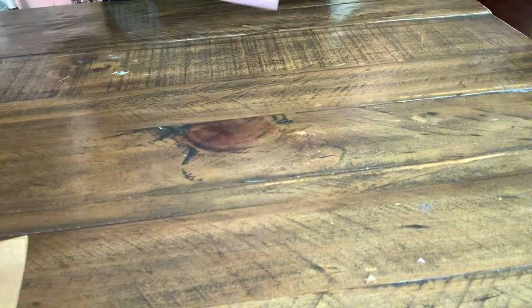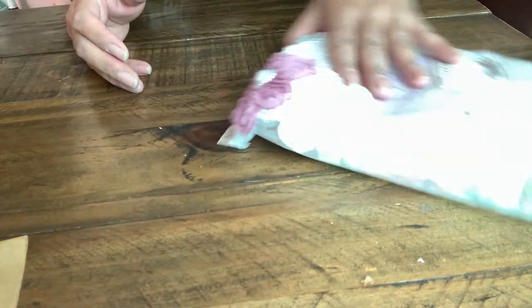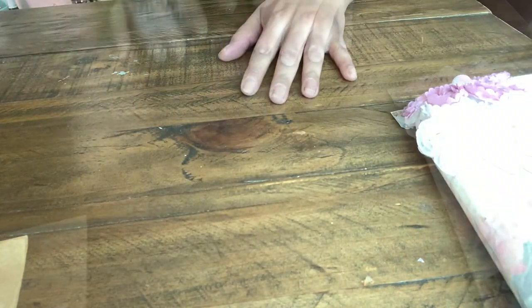So anyways, I opened it and it has this cute little note here, and I will read it after. Oh my god, this is so pretty. So I'm gonna take out the little stuff in here before I open it. We were gonna swap binder mail and the little stacked suitcases. Oh my gosh, these are so cute. I love them.